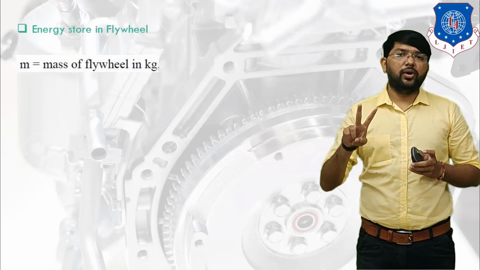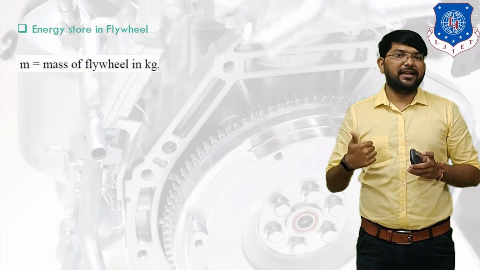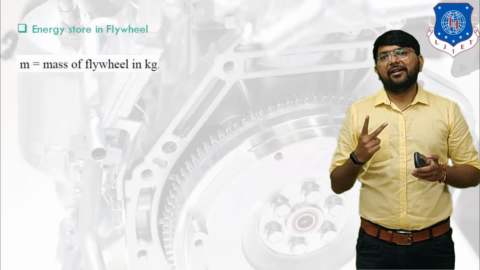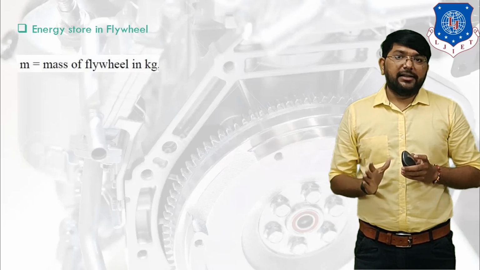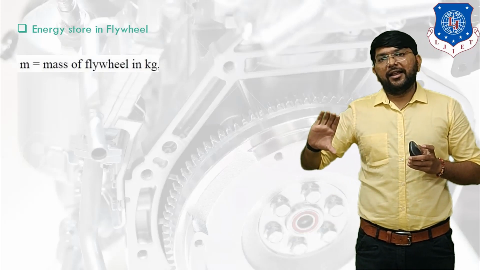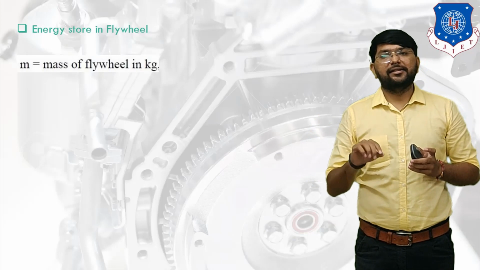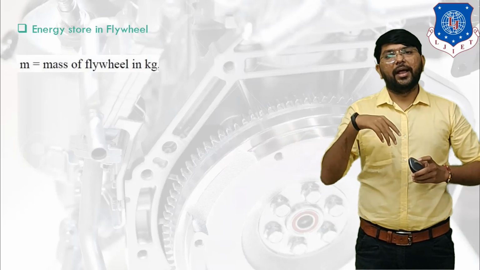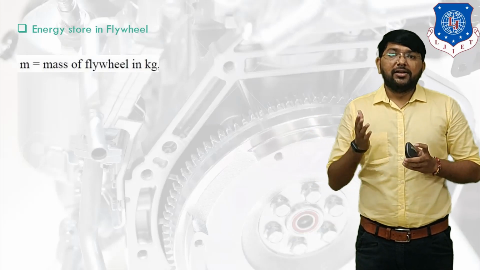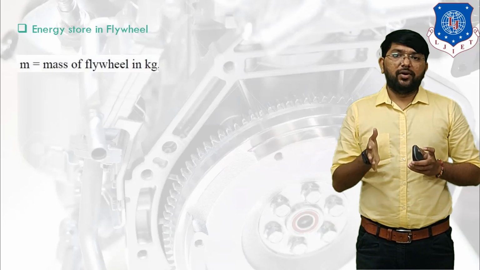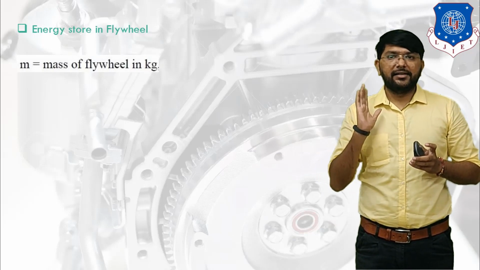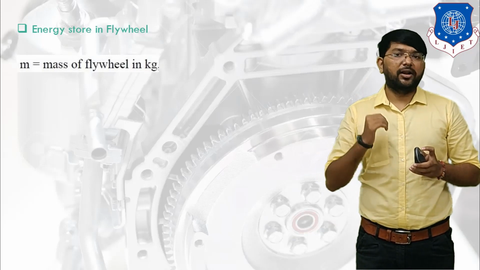energy. There are two types of kinetic energy. The first one is linear kinetic energy and the second one is rotational kinetic energy. The equation for linear kinetic energy is 1/2 mv², and the equation for rotational kinetic energy is 1/2 Iω². Clear? To derive the equation for the kinetic energy, we have to understand some basic terminology.